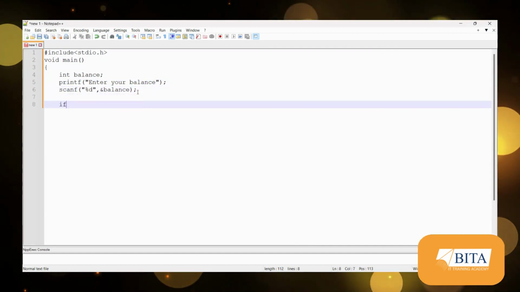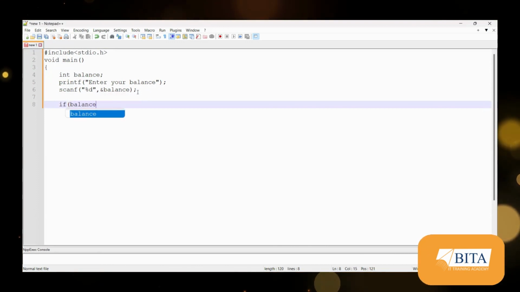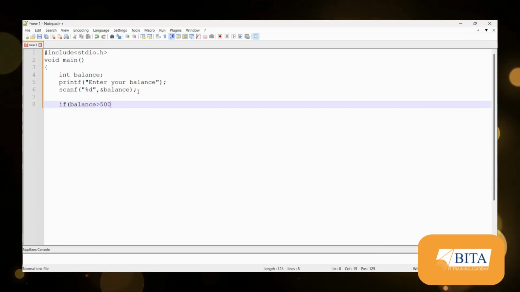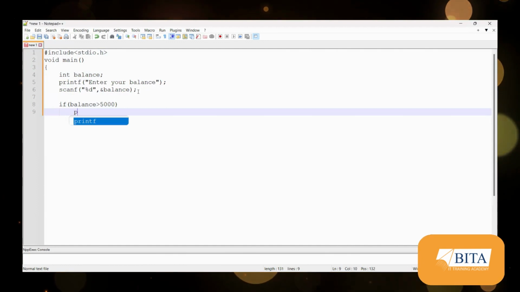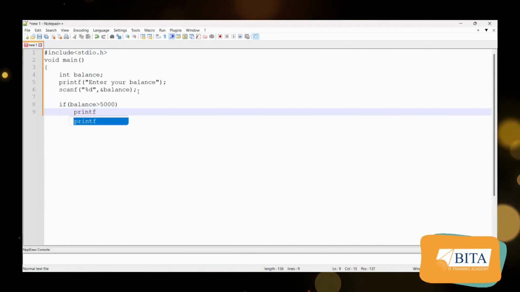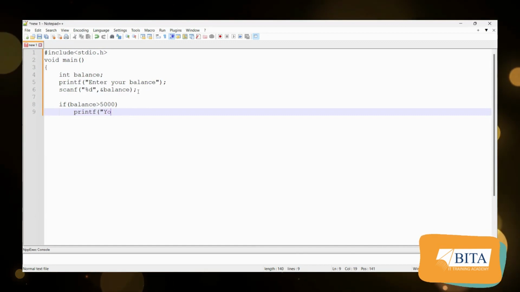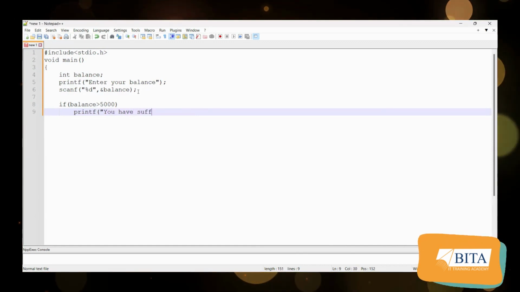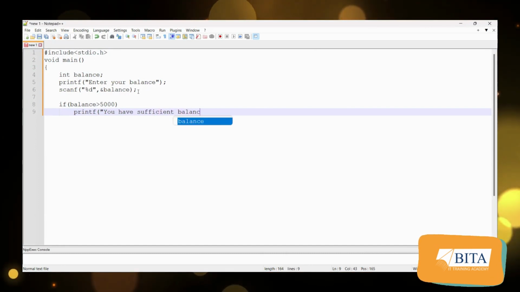Now I'm going to check if the balance that is entered by the user is greater than 5,000. Then printf: you have sufficient balance.